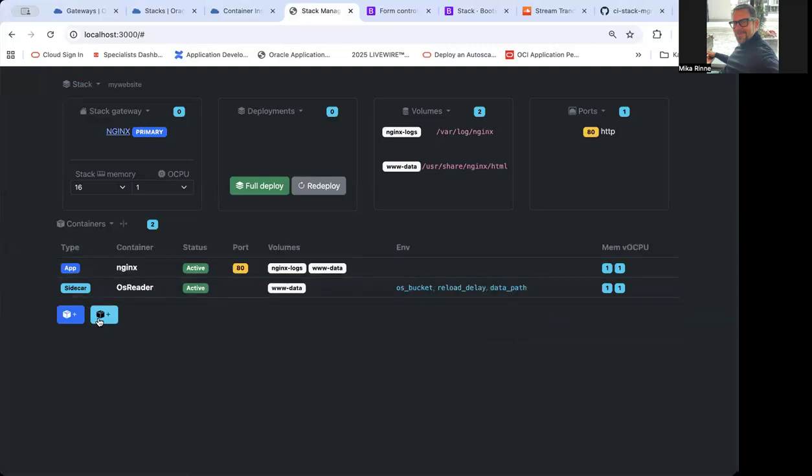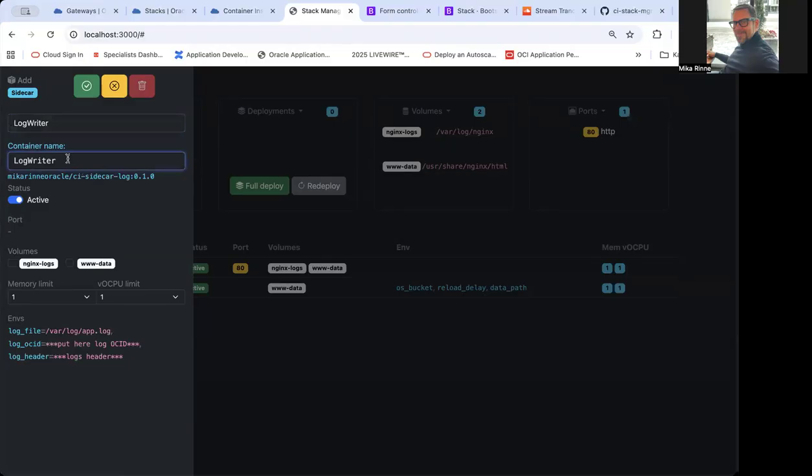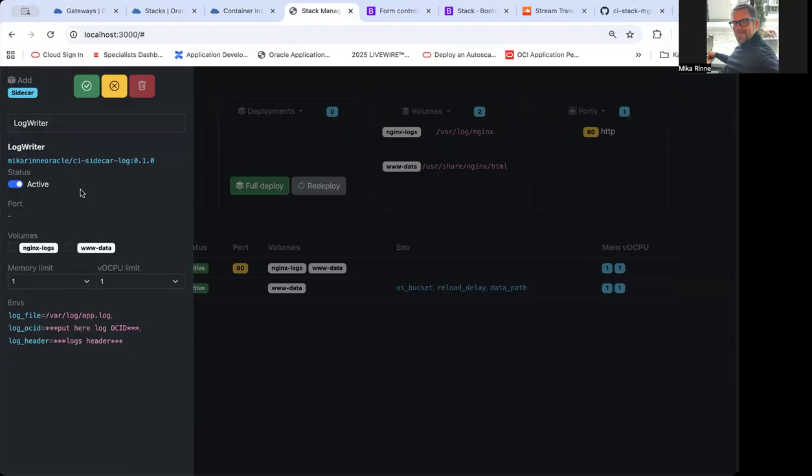Okay, then let's add one sidecar for the logs as well. Same thing. I could change the name, but we can keep the default. So this time we only need the volume for the logs. And then let's set the configuration. So let's copy the log OCID, which I have created.